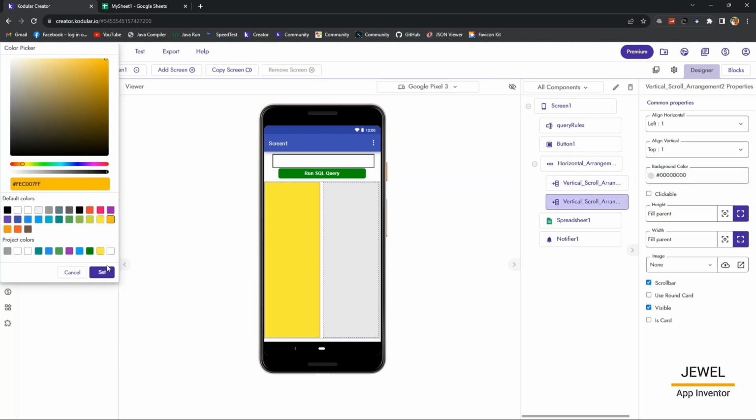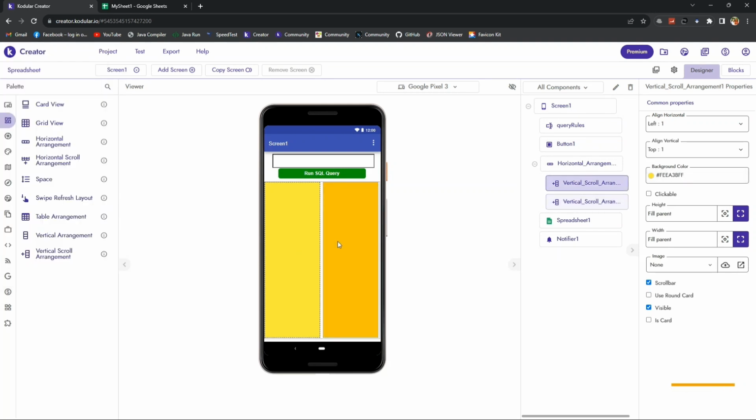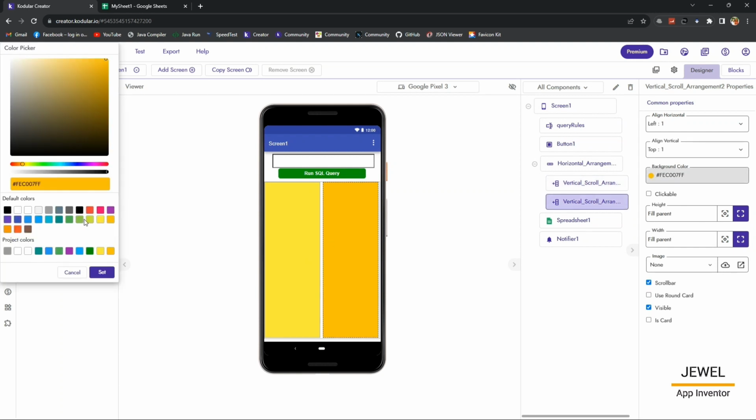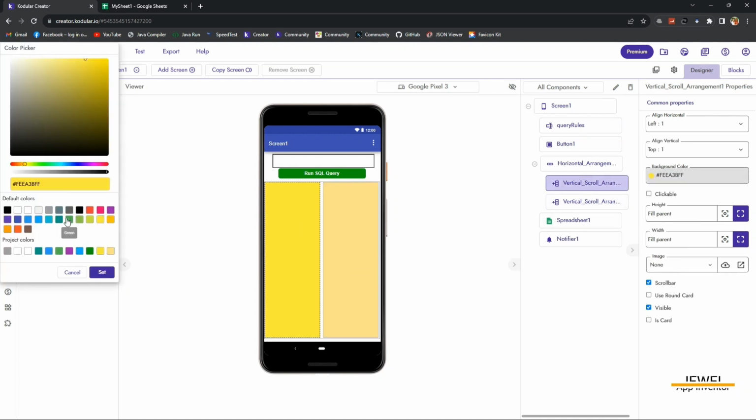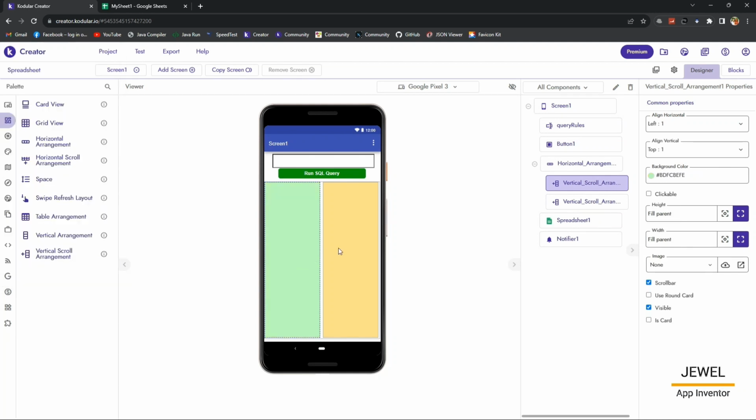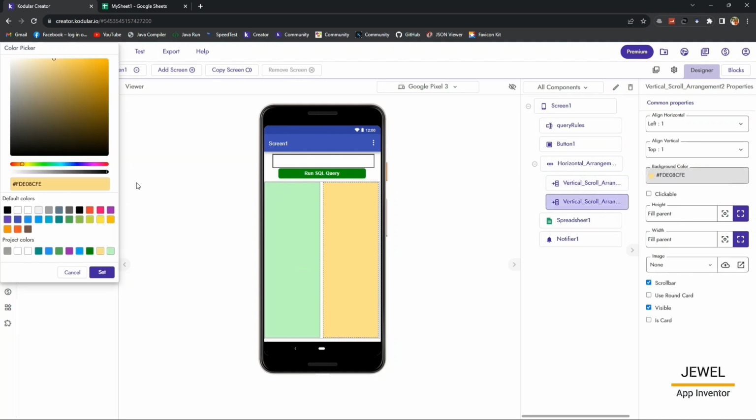I am changing the background color of the list view for better understanding of the list items during testing. Let me change the color again, and also for this one.